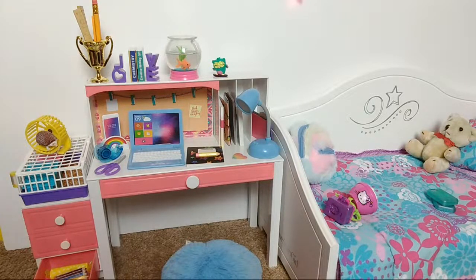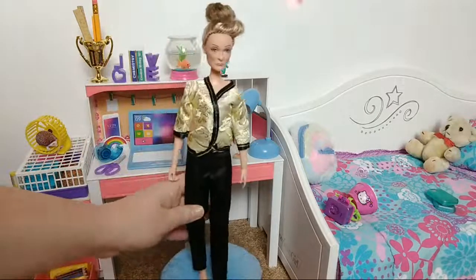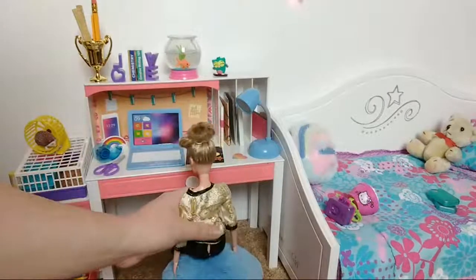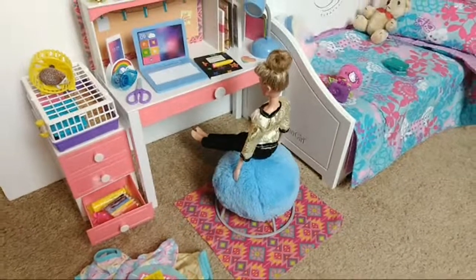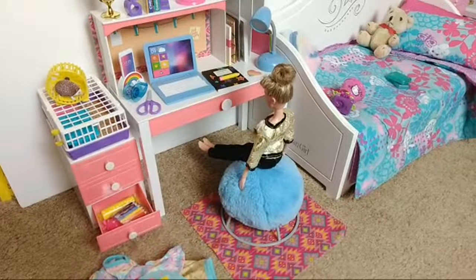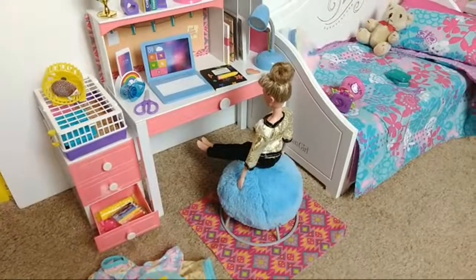I want to see a doll in there. Yeah, I'll get you one. Thank you. I'll show a doll in here. We have grandma. I got grandma some pants. Doesn't she look adorable? Here you go. Here's a Barbie doll in here. It would be too small, like way too small. As you can see, she's kind of small in there. I mean, some of the things could work for Barbie. Yeah, pretty much, yeah.